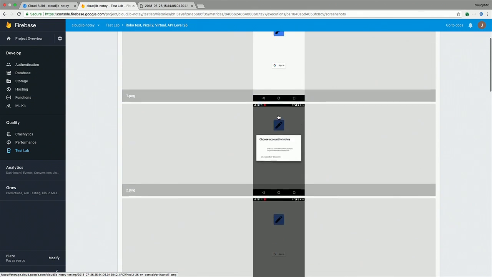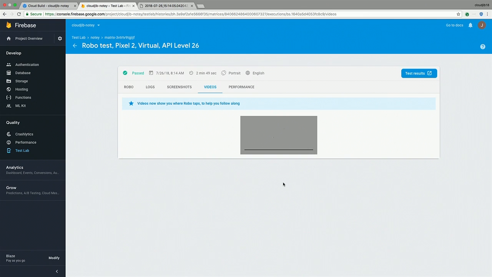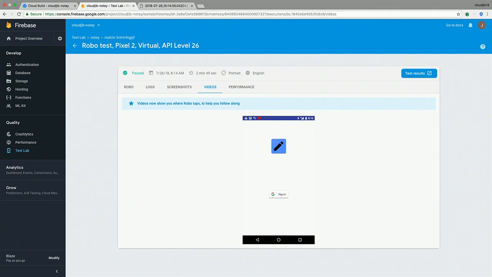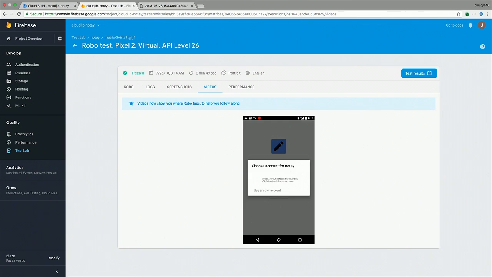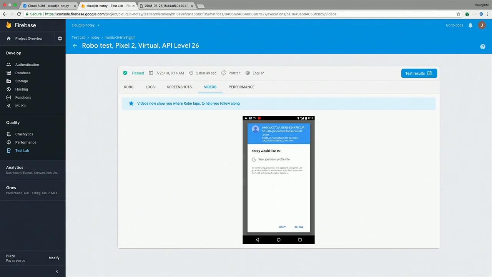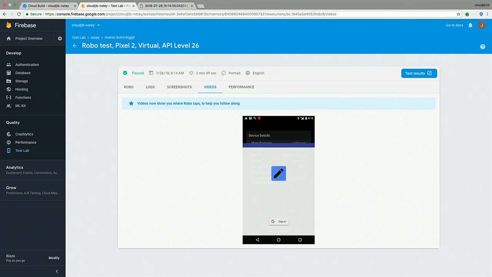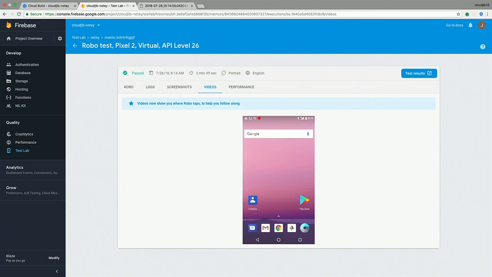And you can also get a video recording of your robo test. So you can go through and see what the automation did. And this is actually on a Pixel. Yeah, so it's getting the OAuth screen and then it's saying yes, and now it's got it open.